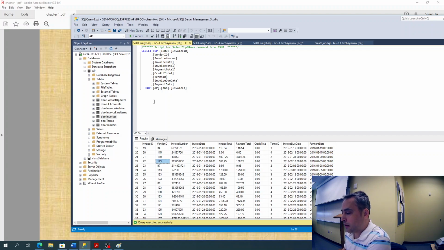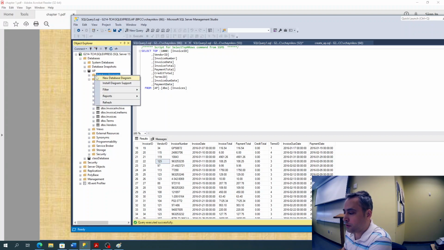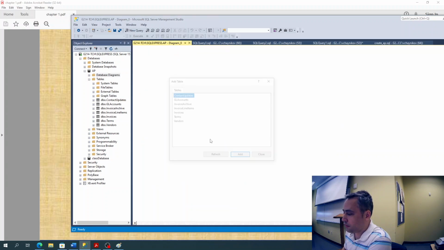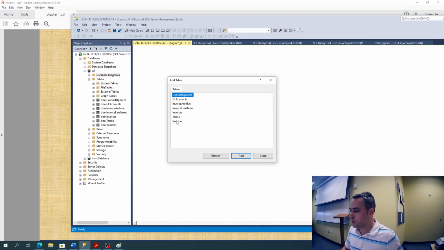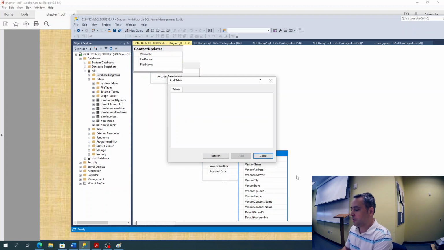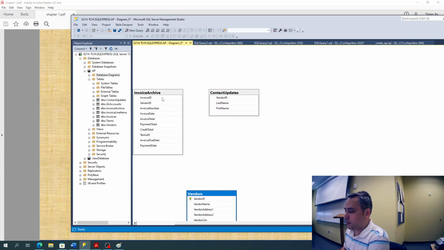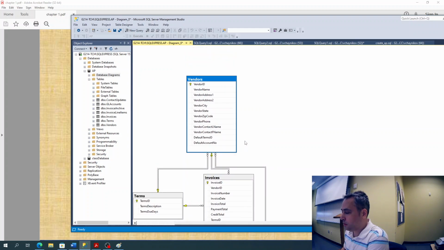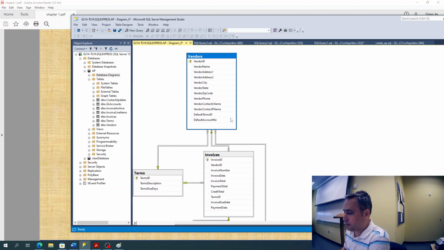What I want to do now is emphasize that there is another way to see foreign keys and primary keys in your table, by creating a database diagram. So we need to click on create a new diagram and highlight all the tables, and it automatically creates a diagram. Now, these two tables are hanging, don't worry about those, but here is our diagram with relations between the tables. Golden key means this is a primary key.